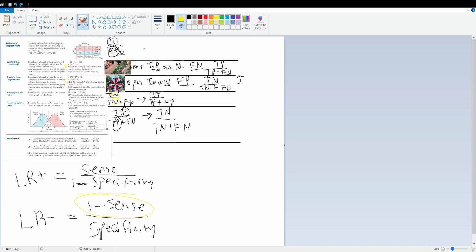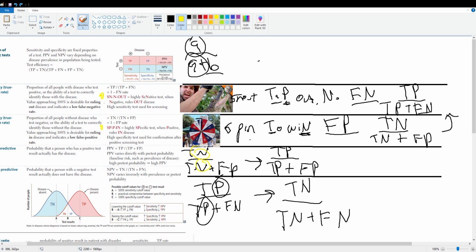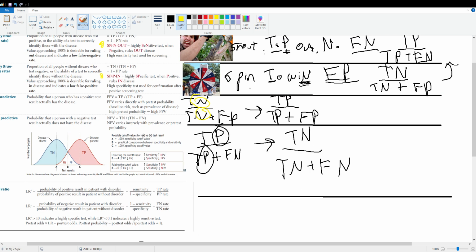Just go over them real quick. It's all in the form of A over A plus B. When we do spin, we spin to win first place. And so TN over TN plus FP, to win, FP. Snout taps out, and that's no fun. Snout taps out. TP is going to be on the top, and then FN's on the bottom. Which situation is more negative? We're going to take that formula and make it more negative.